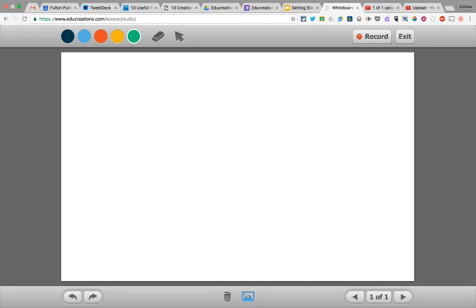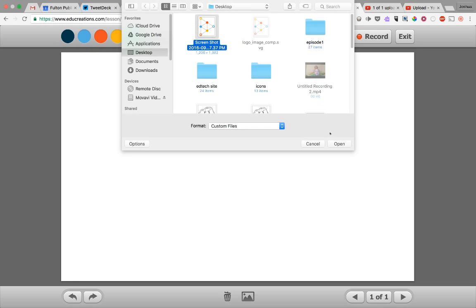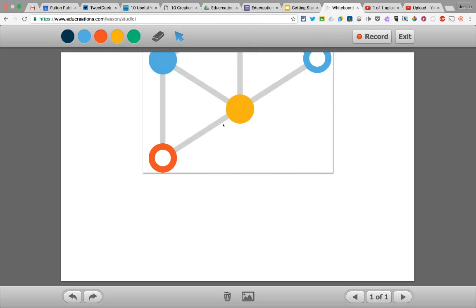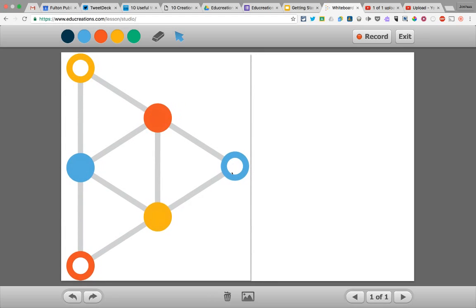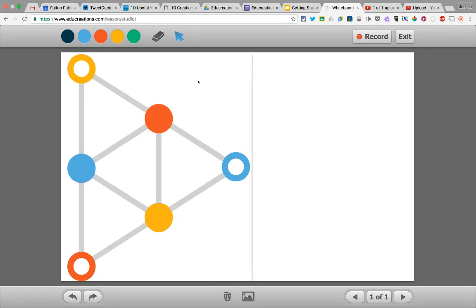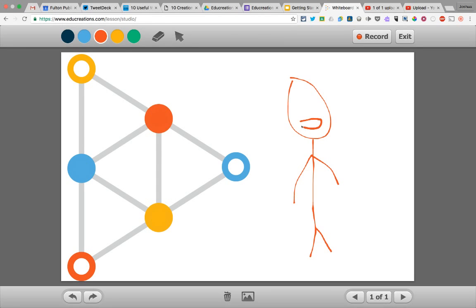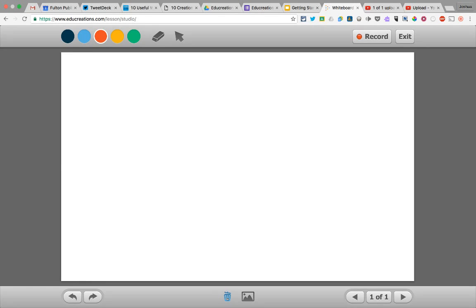Goodbye. This right here, you can upload a picture. So let's say you have some picture that you want to include in your lesson. So this is the Educreations logo. You can upload that. So you want to have a picture of the human body over here, and you want to label the muscles or the bones or something. Instead of having to draw a pitiful picture like this, you could have an actual picture of the human body, and that would be a pretty neat way to be able to actually come on here and draw this stuff, and label it and all that kind of thing. So yeah, you can upload pictures to add to your lesson.